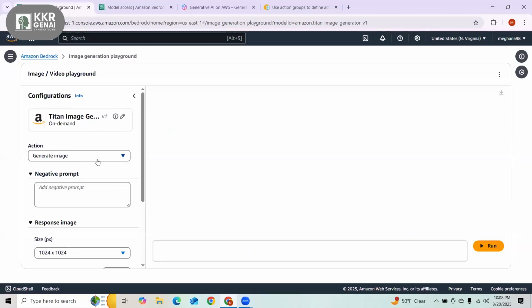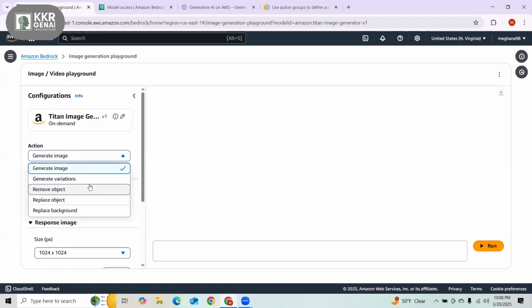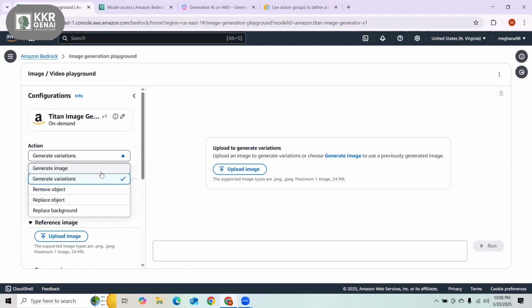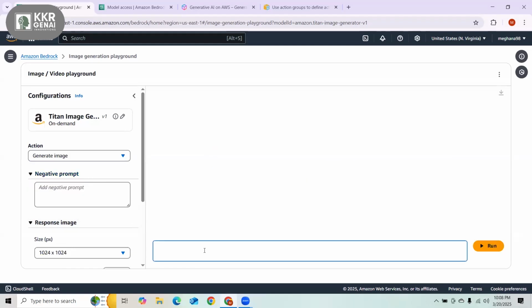So we are using a generative image one. Basically, let's see. So basically, generate images. I need an image that shows the entire New York City in space.